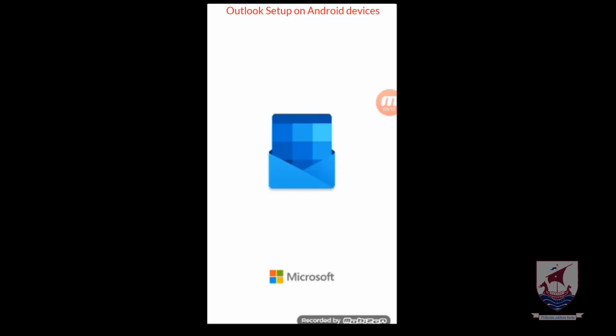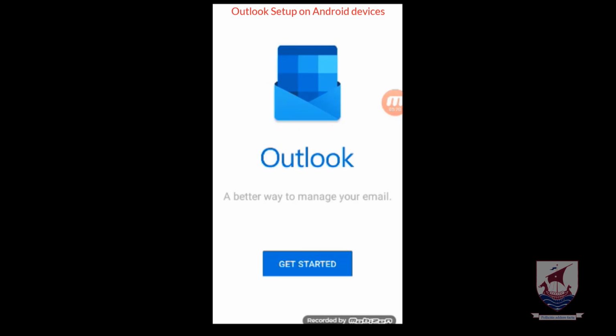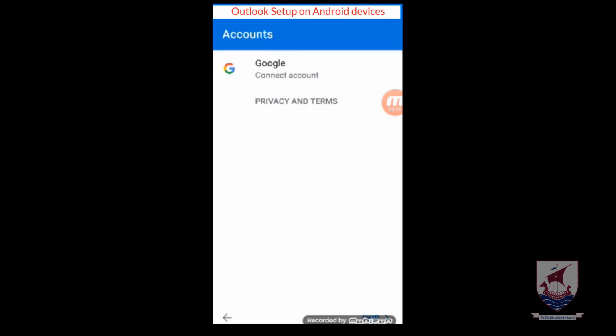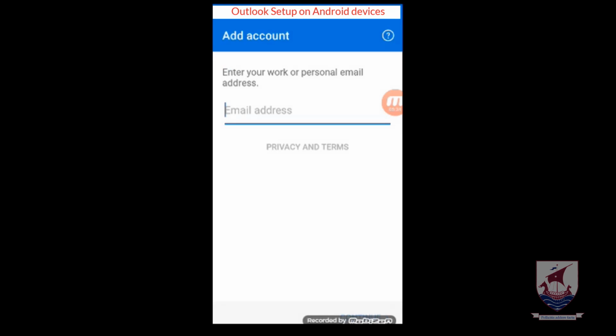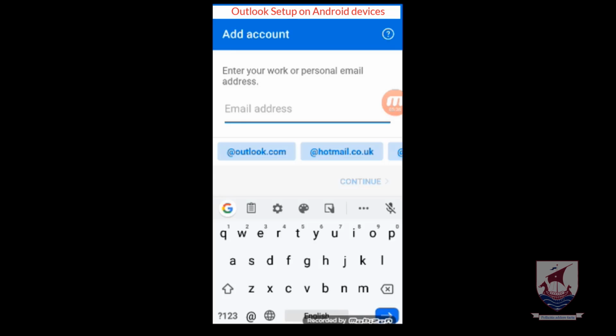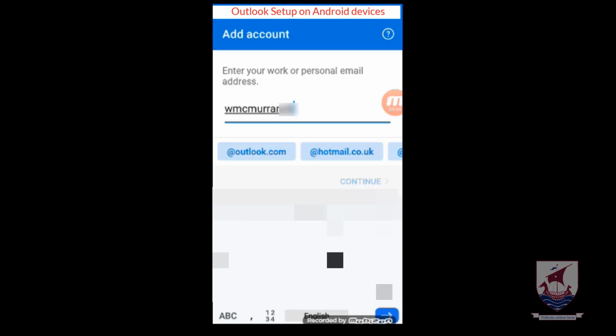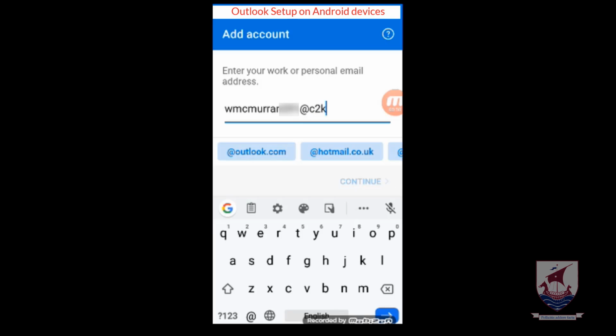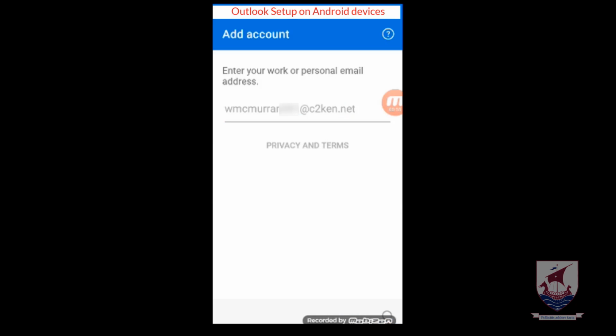Same looking screen as on the Apple. Click get started. Okay, you want it just hidden behind the Mobile Zen icon there, there's a wee button that says skip, so skip that. Back to where we were. Email address is your C2K username, so the same computer username that you use inside school, and finish it off with at c2ken.net. So your school computer username, sorry, at c2ken.